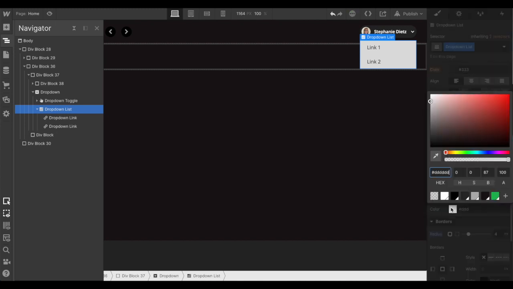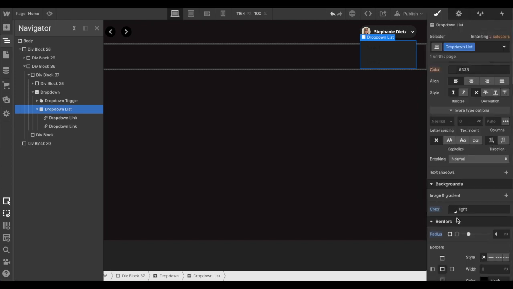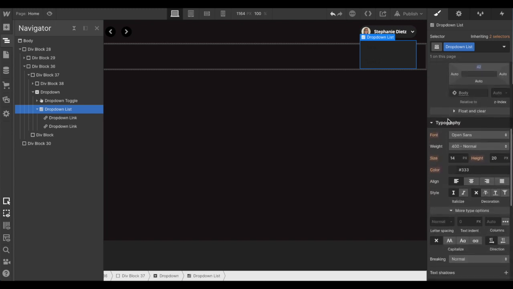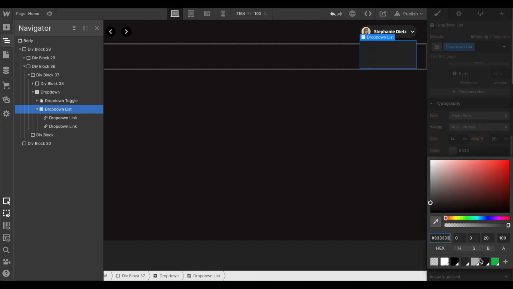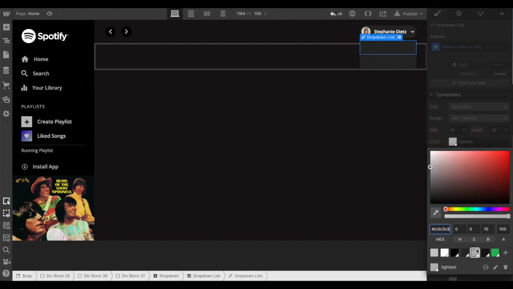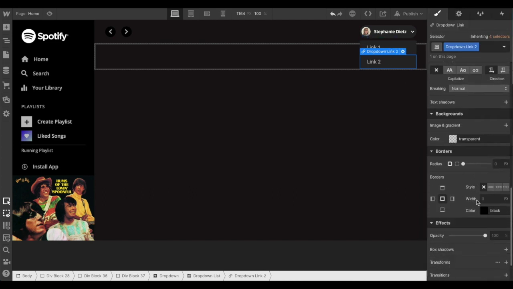Background is going to be our card color. And the text will be our lightest shade of gray. I think I have to apply it to individual. Lightest, and once again, lightest. I'm going to give this a border top solid line.